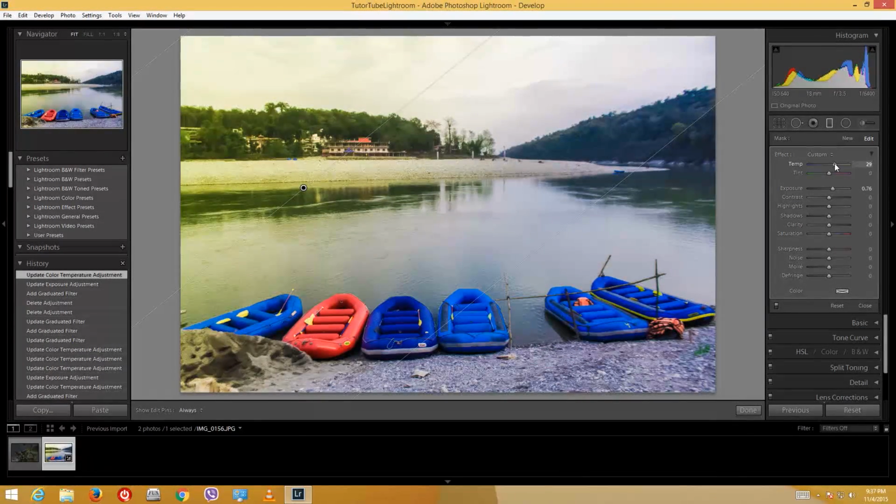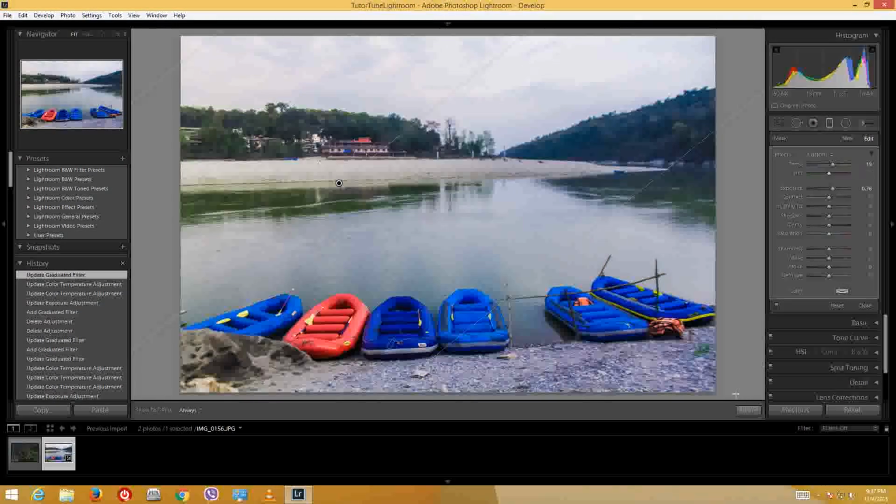Okay, not too warm, just a bit warm. All right. Okay, that's it. Like I said, I can drag it around just like that, and then I got a bit of a tint over here at the left.